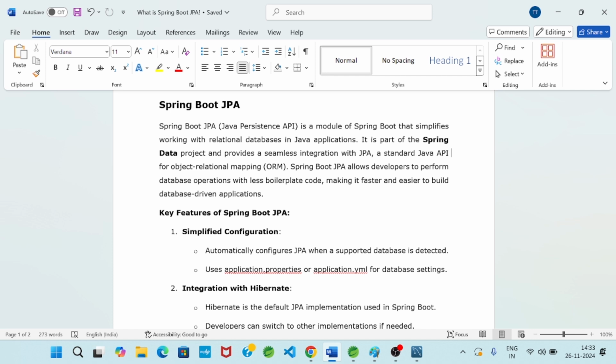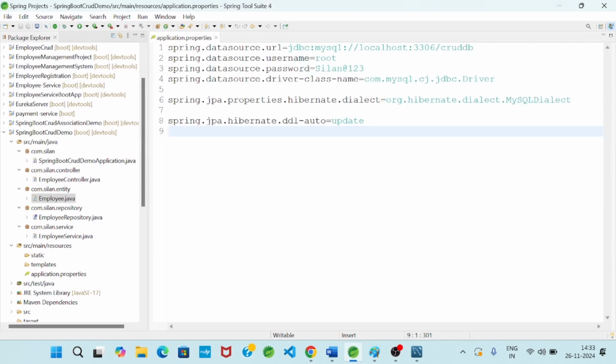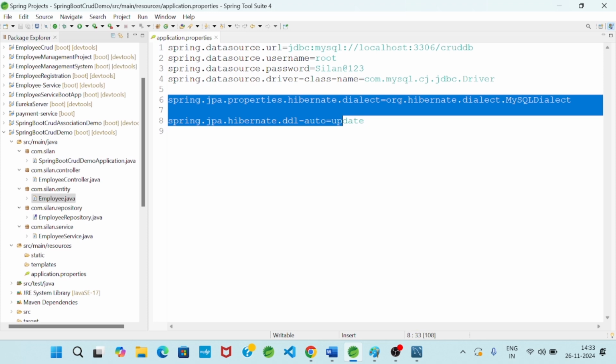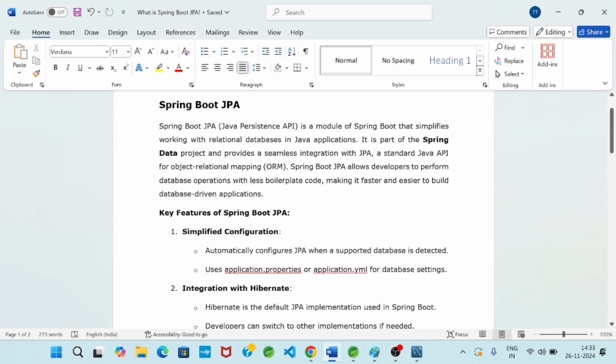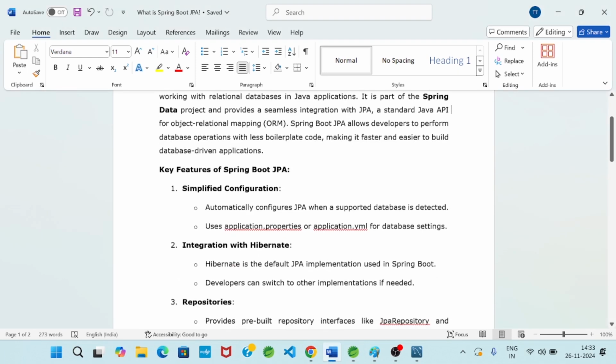We will see practically as well. And if we want, there is an application.properties file where Hibernate related configuration can be put. I will come to that point. Okay, so this is all about Spring Boot JPA.